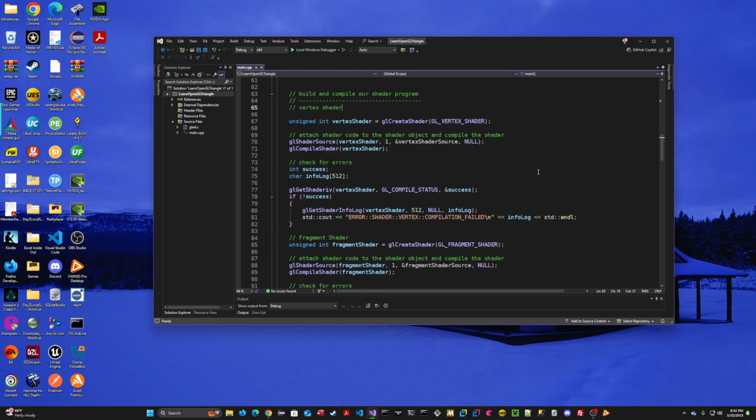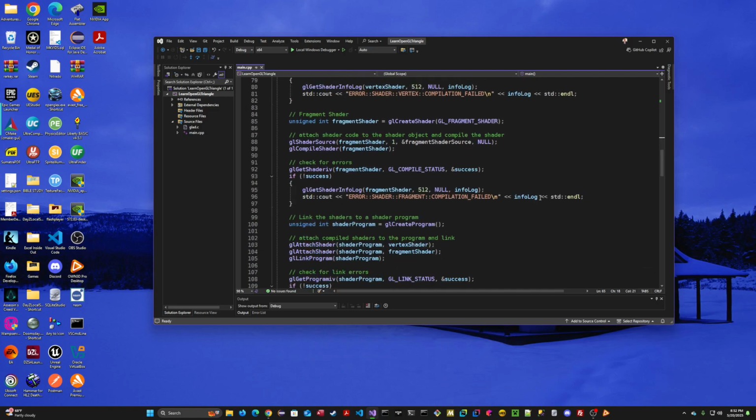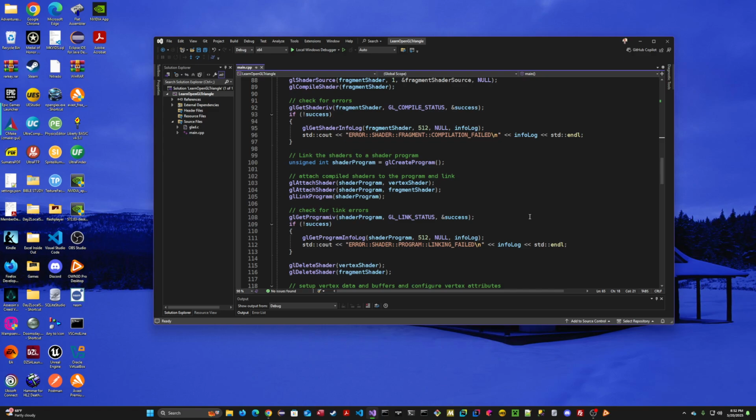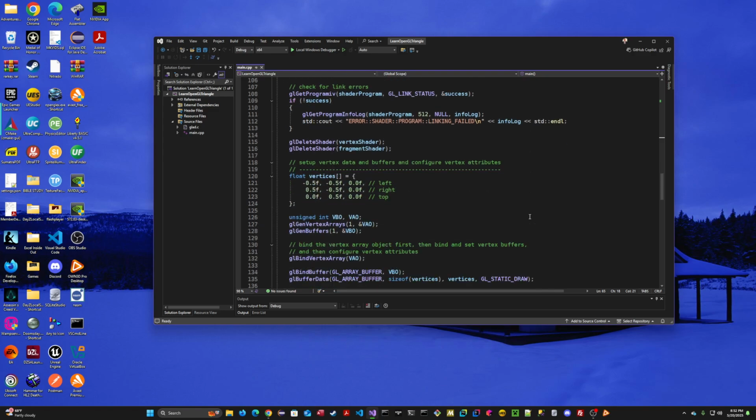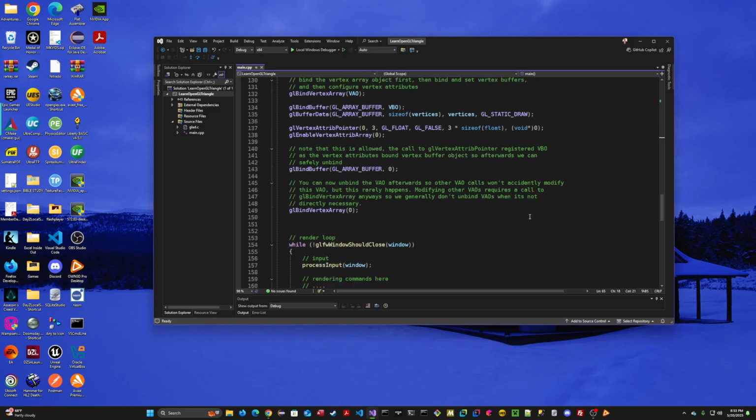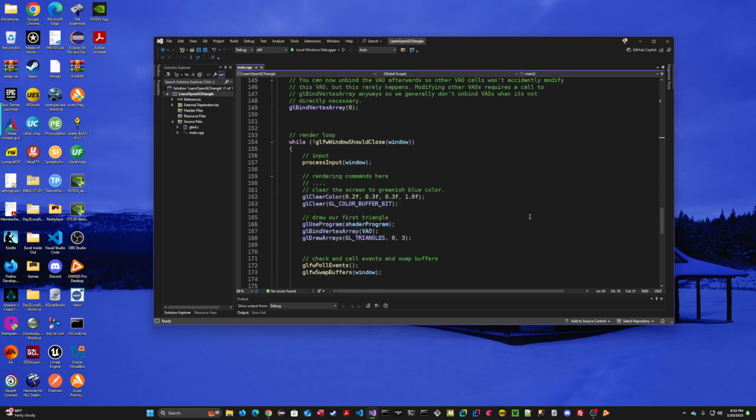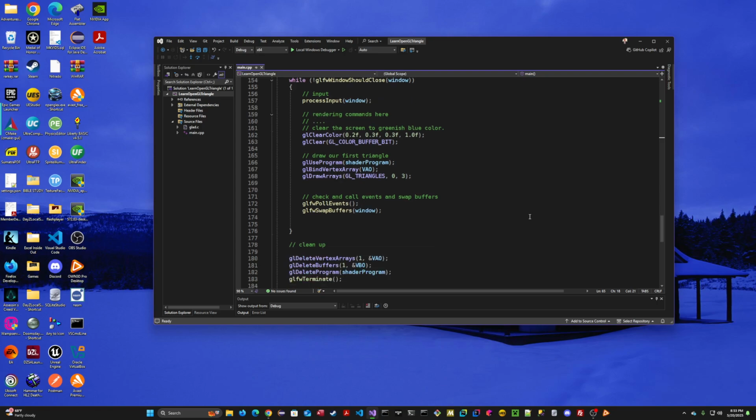Okay, got about 7 minutes left. I don't think there's anything else in here that's interesting. This is how you clear the background screen with these two calls.